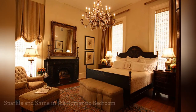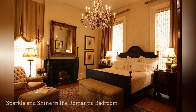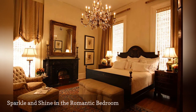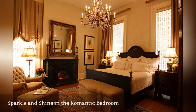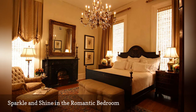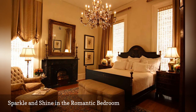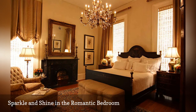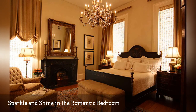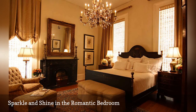Romantic bedrooms always work best if you add some sparkle and shine. Typically, this is accomplished with accents such as mirrors, lamps, a silver vase, crystal chandeliers, or heirloom picture frames and trinkets. A good example is this traditional bedroom designed by Nelson Wilson Interiors, which uses several of those elements to add luster and shimmer to an otherwise neutral color scheme. Besides the great shiny accents, this bedroom is another wonderful example of how to add some masculine elements to your romantic bedroom.